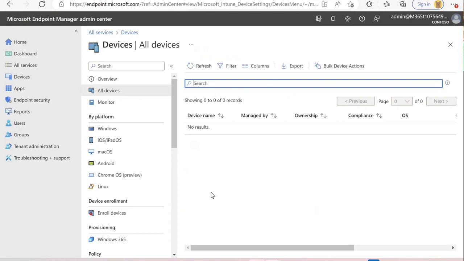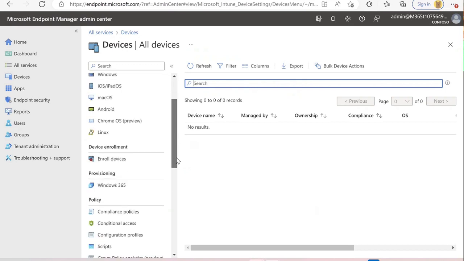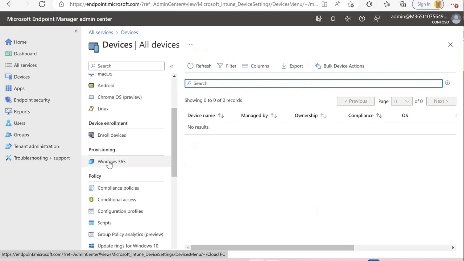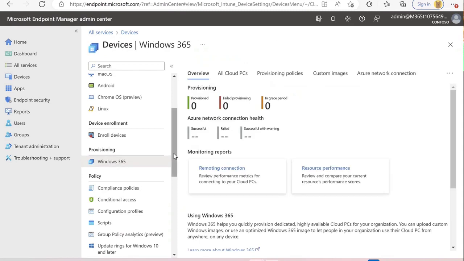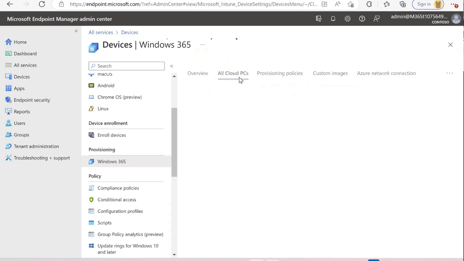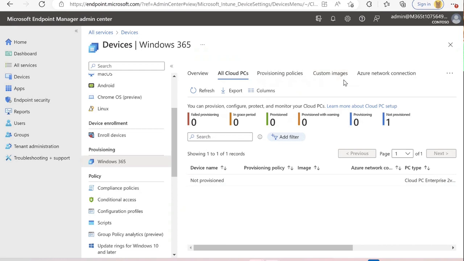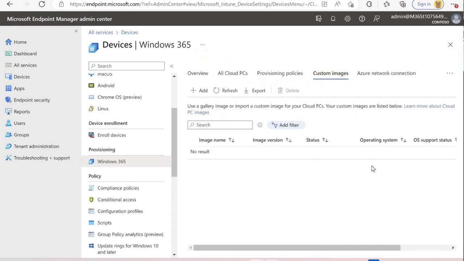And you can manage it, like to update and to apply some security policies or just install some apps, everything from here. And here is also a section where Windows 365 provisioning happens. What we can see here is we don't have any provisioning policies yet, but once we create one, it will be here. And we will see all our Cloud PCs here, and we will see all custom images if we want to use some.